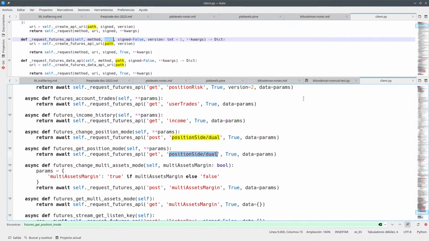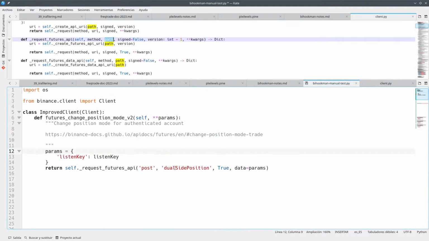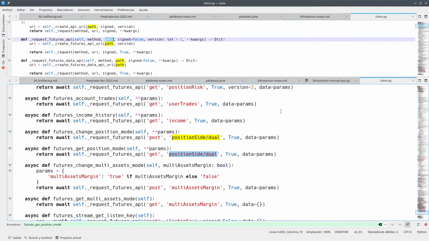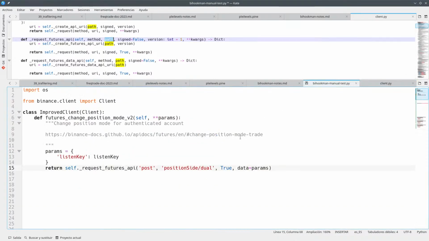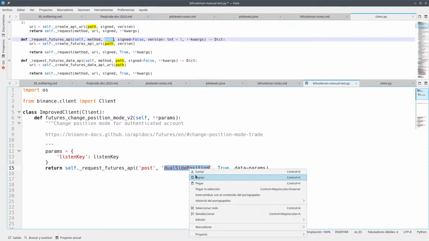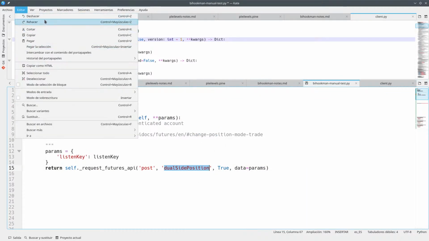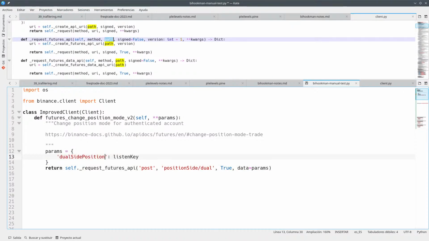Position side dual. Okay, but the parameters are the ones that you are supposed to send, which is dual position mode, which I had here one second ago. Okay, so let's suppose that this is the right thing to do, that you want to post into this path.